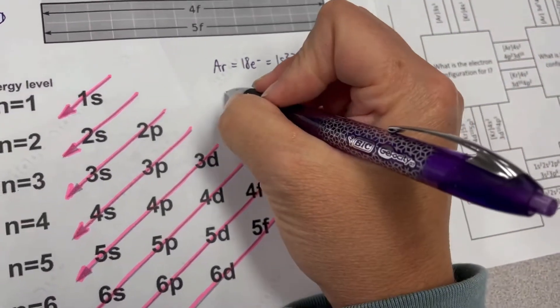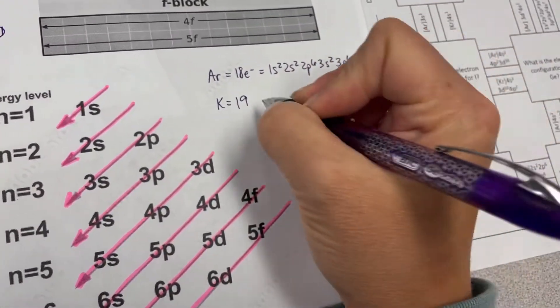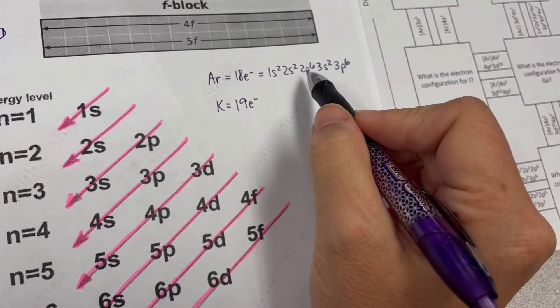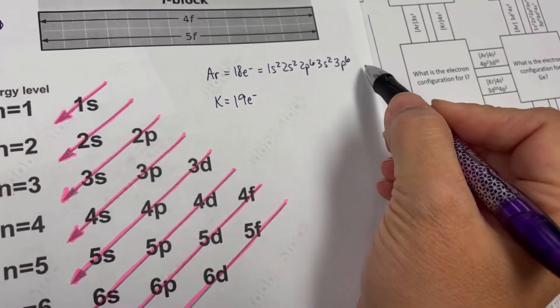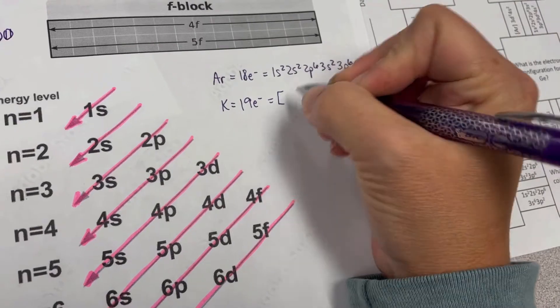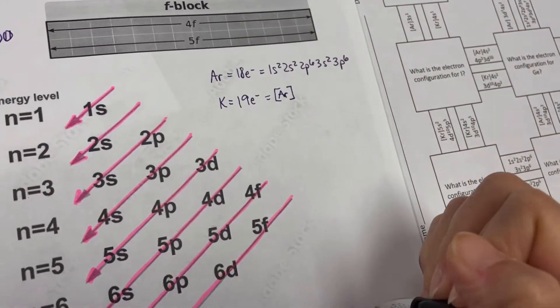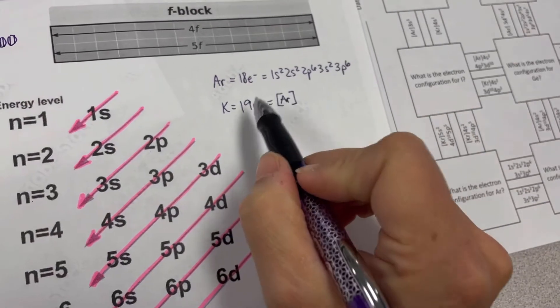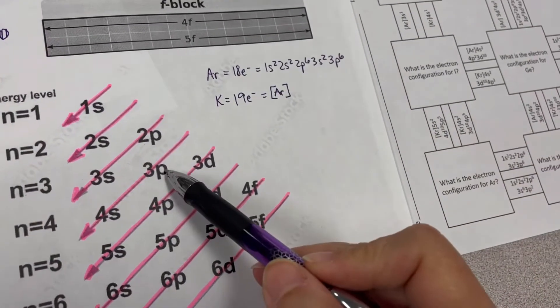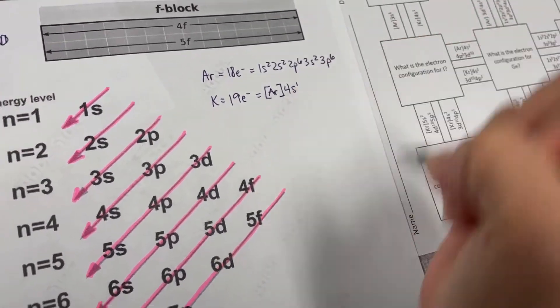Well, what if we take an element like potassium? Potassium's atomic number is 19. So it has to have 19 electrons. That's just one more than argon. Instead of having to write out all of this all over again, the shorthand method is you take this element argon and you put it in brackets. And then I know I've got to get one more electron in here to make it potassium. So I filled up the p. So now we got to go to 4s. So I would say 4s1.